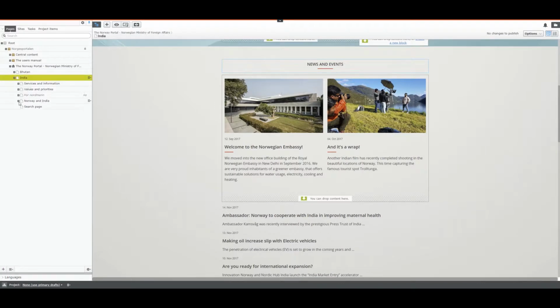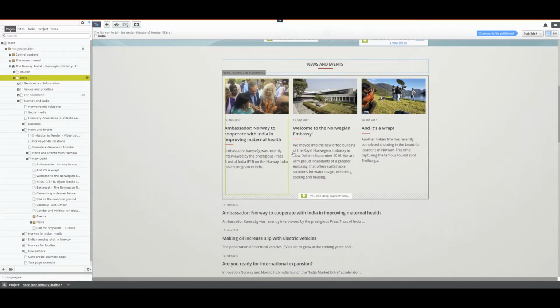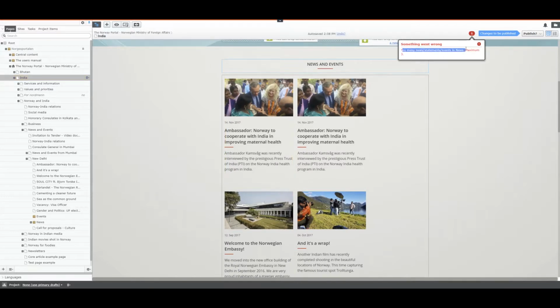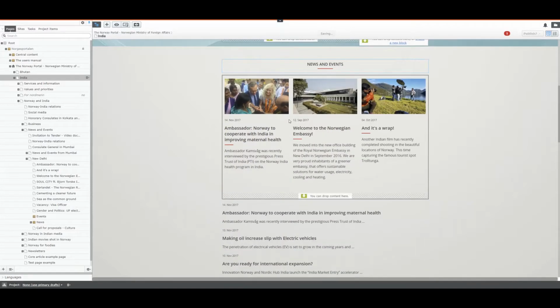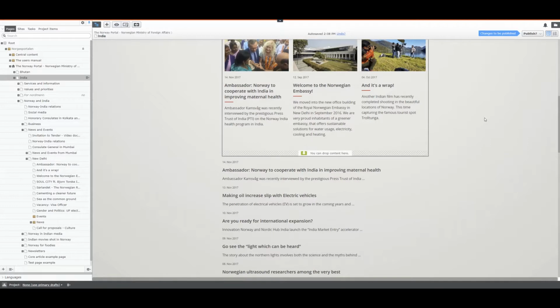If you do not understand what I mean, I'm just going to do an example. If I drag in one more, which is 3, it's all right. But if I drag in a 4th one, even if it's the same one, I will get a message up here saying it's too many items. Maximum is something. So if you want to know the maximum, just start adding things to the block field and you will get information about how many you can have.